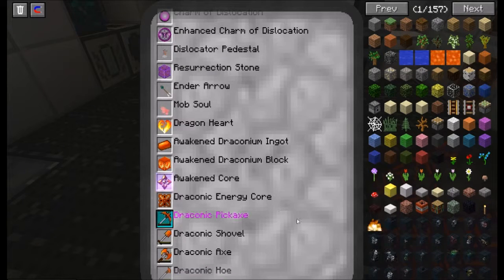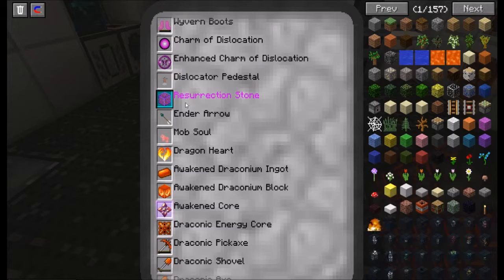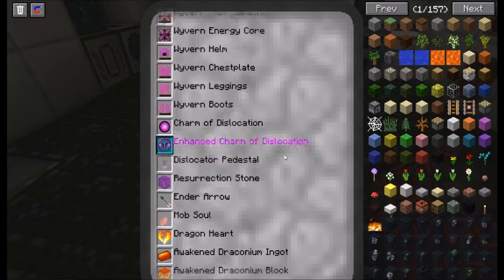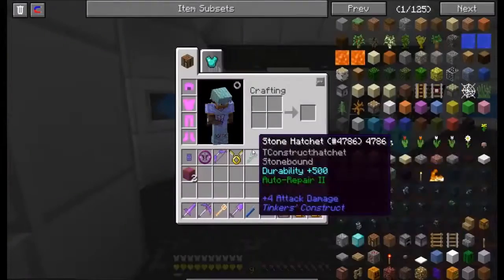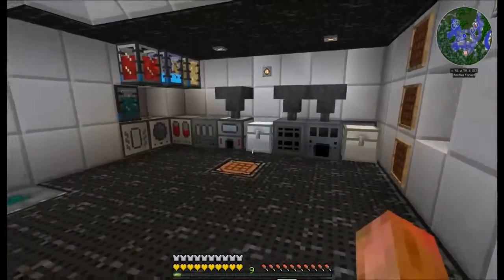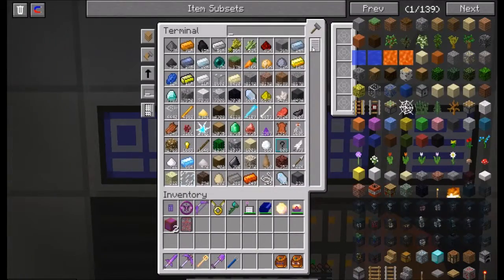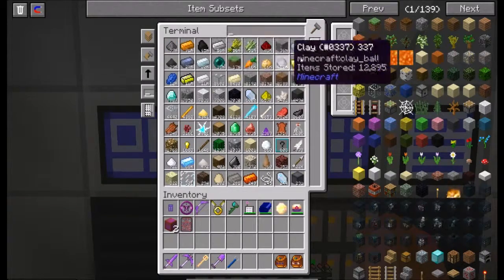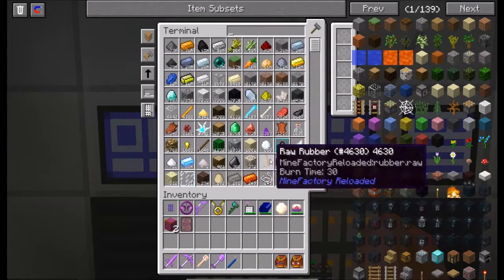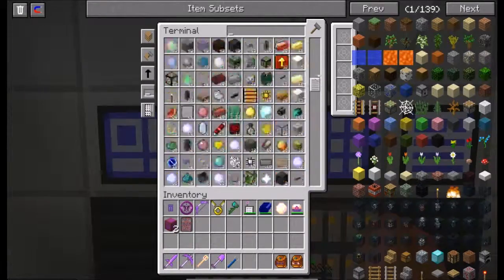Now you can only do this once per heart, so I'll have to eventually do the whole resurrection stone thing and kill some more ender dragons, which, you know, it's not too big of a deal. It's not like we're hurting on the resources. The important resources are, of course, the metals and whatnot. Then down here, of course, we got all the one-off stuff, just one of this, one of that.